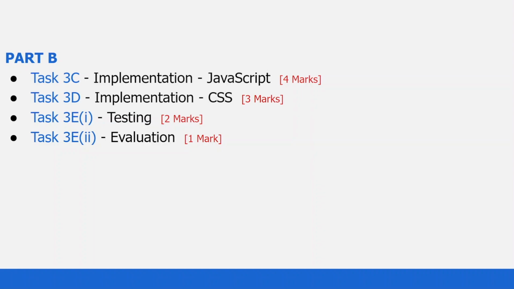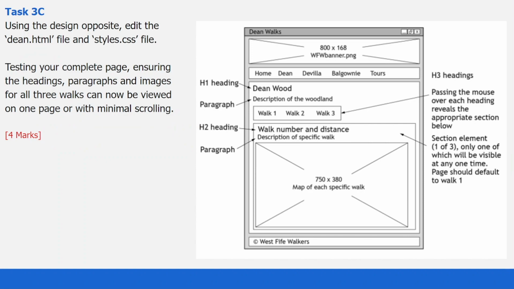You'll know from doing higher computing science that one of the other aspects of website design and development is HTML forms. You'll notice that in 2022, candidates were not required to implement an HTML form. That doesn't mean that in the year you do your coursework you won't have to do it, as the SQA change what's required each year. In part B, we're also required to do some testing and some evaluation. Let's have a look at part 3C.